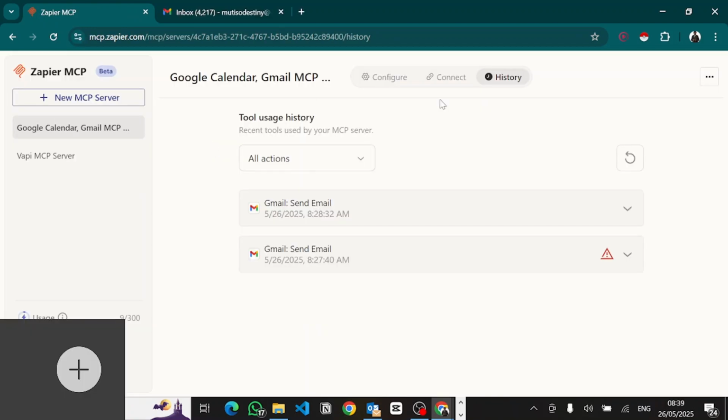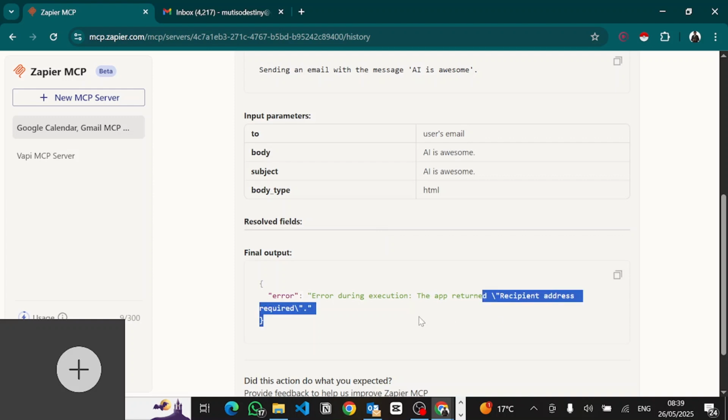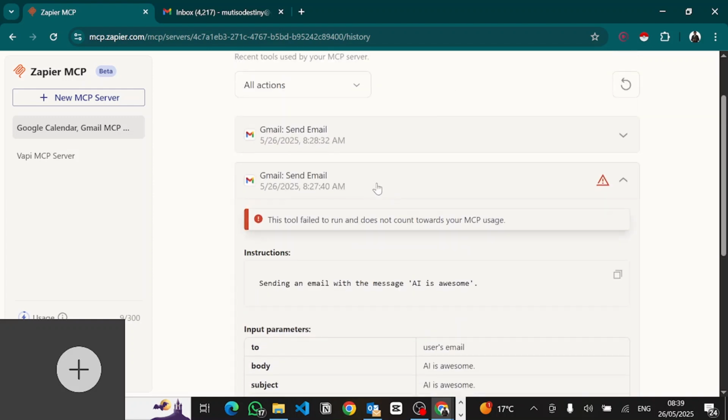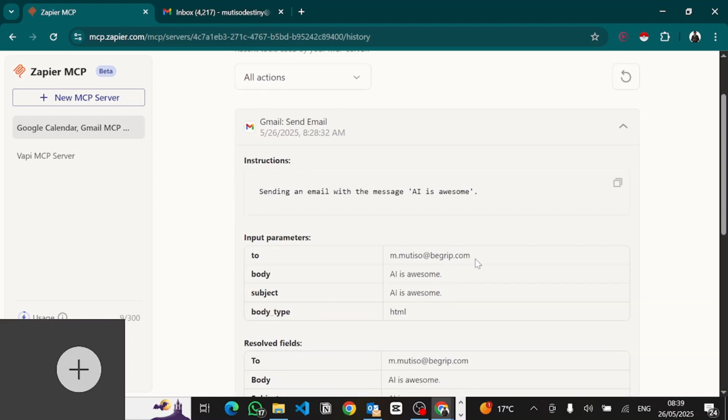So when I go here to my Zapier MCP, then I go to the history tab, you can see all the actions that have come in. It attempted here to send the email first time, but it failed because it's saying the recipient address is required. Then it tried it again. This time it worked. So you can see here that it sent an email to m.mutiso@bgrip.com, but this didn't work.